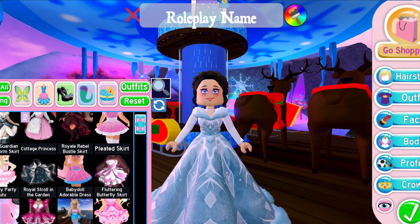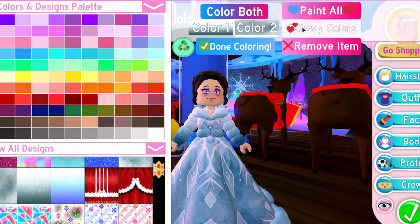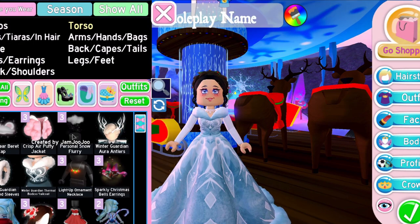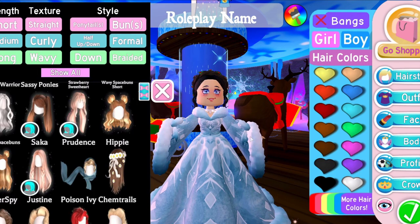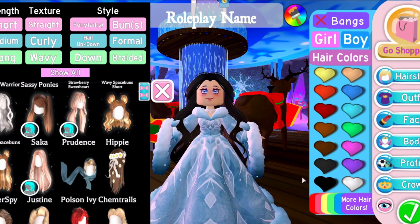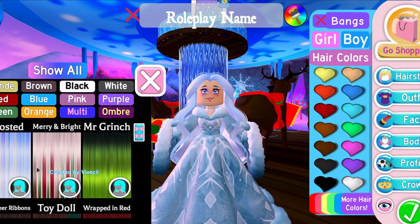I'm gonna use the long version of this skirt because I think it's beautiful. We could use the jacket. It kind of looks okay, but then it glitches. Okay, so we're not doing that. Let's add the sleeves instead. It is that way around. This looks amazing already. Okay, so here, what do we want? Winter warrior, probably. Yes, actually, let's just not focus on that.